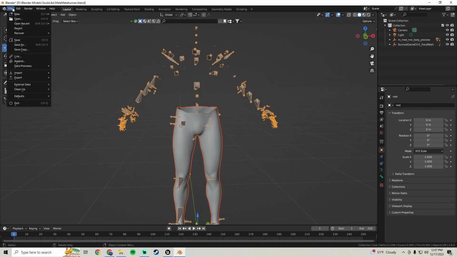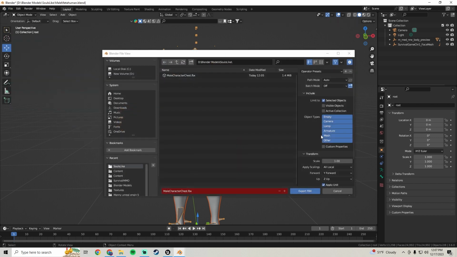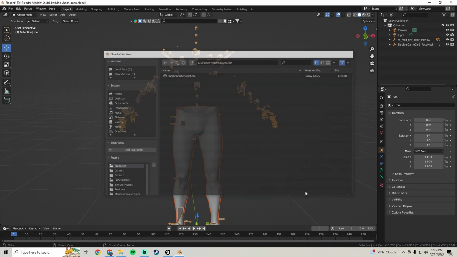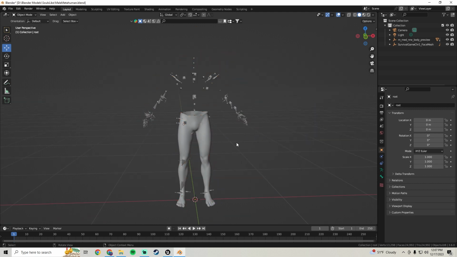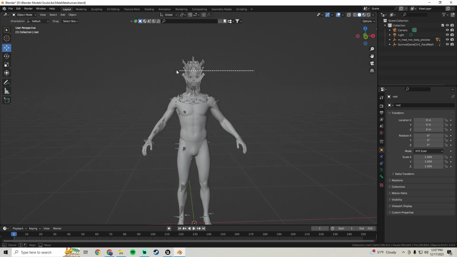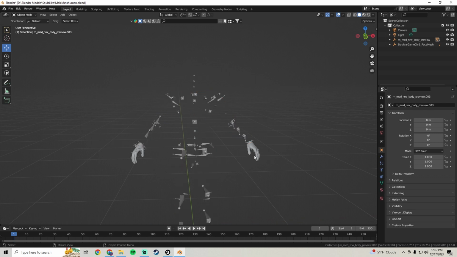and then we'll go up to File, Export, FBX, and it should still have all of your settings the same, so you shouldn't have to change anything here again. So we're just going to name this male character legs, and we will export that, and then we're going to Alt H, unhide everything, and we're going to select the head, hide that again, then we're going to hide the chest and hide the legs, because now we need the hands.